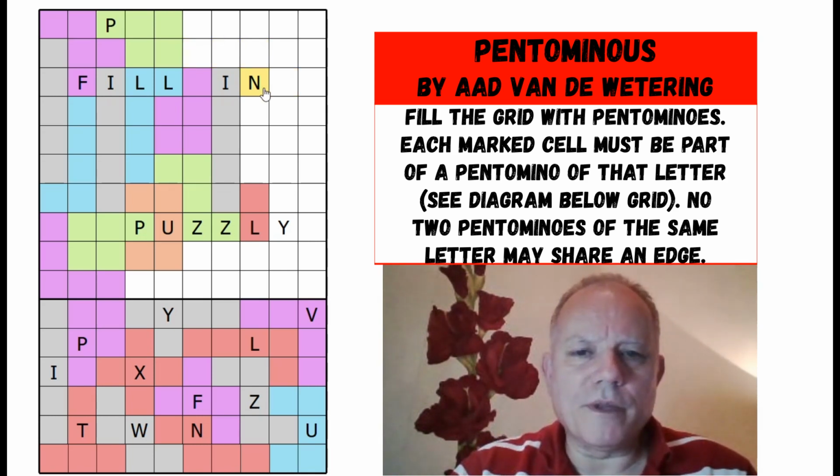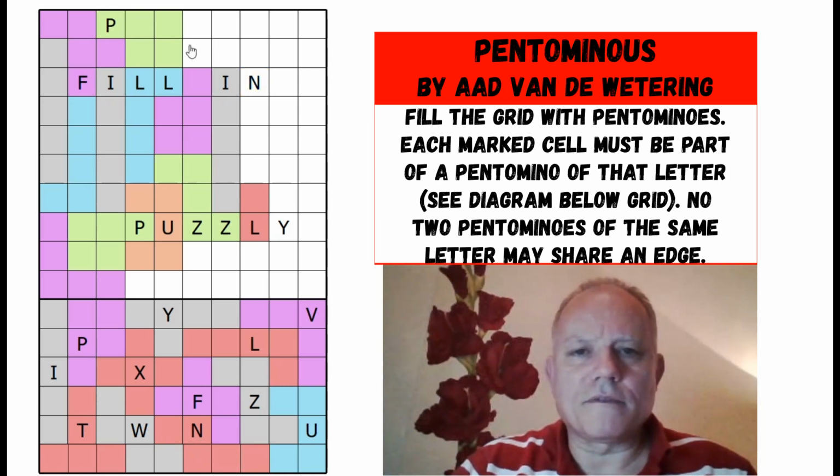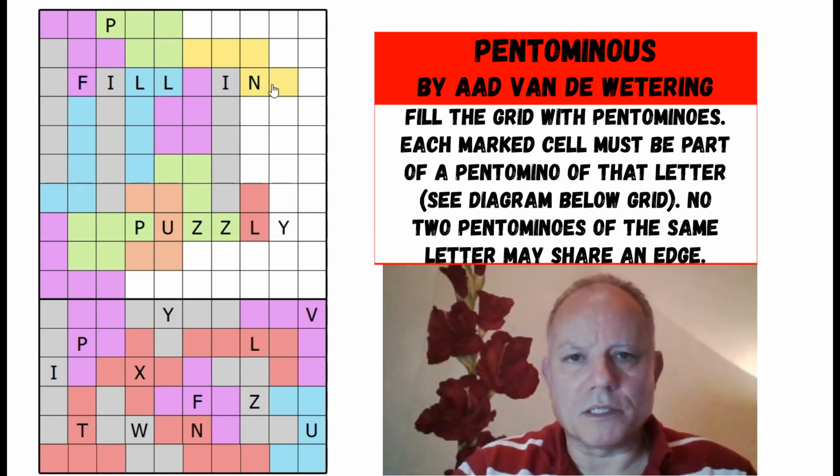Actually, what can we do with the N? The N is this shape down here with the kind of step of 3 and 2. Now that is possible, as we've seen. And I quite like it as a possibility. But let's see what else is possible. Nothing else that touches the top, because that would block in cells. That would block in a P, which can't be there. So we can't, yeah, that would block in 6. So we can't touch the top of the grid with the N.